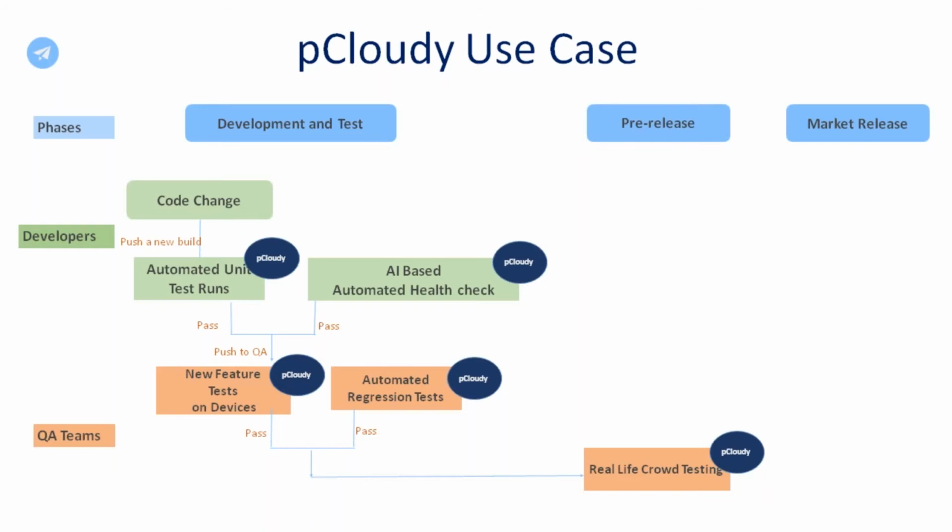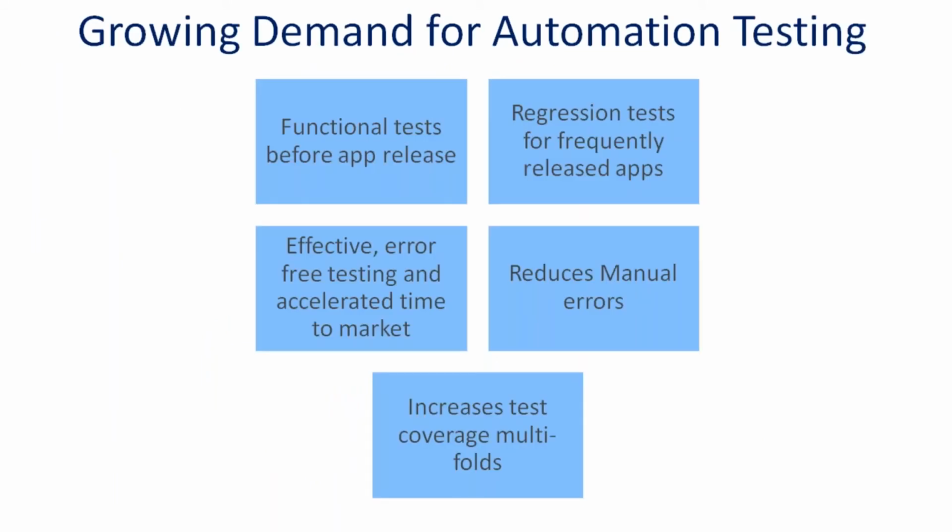And in today's session, we will not be focusing on the automation part. Today's session is primarily focused around manual testing. So let's see how we can achieve manual testing at pCloudy. Before we jump onto manual testing and see why manual testing is still important, we will just quickly see the growing demand of automation testing.